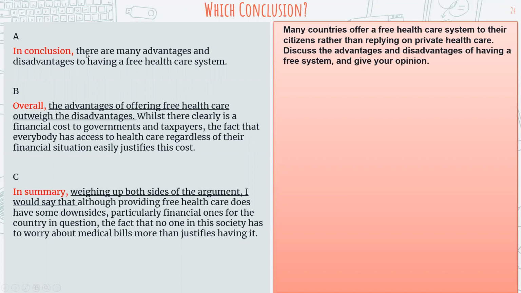The first one says there are many advantages and disadvantages to having a free healthcare system. Obviously, this is not a good one. It uses the same words and it doesn't actually say anything. So I wouldn't use this conclusion. Here, the advantages of offering free healthcare outweigh the disadvantages.